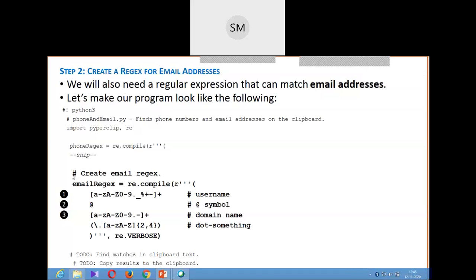So how am I writing a regular expression for email address? Here we are going to create an email regular expression. One variable I used for the email regex, and for compile once again I am passing a multi-line regular expression by using the verbose variable. The first line is a regular expression for the username.